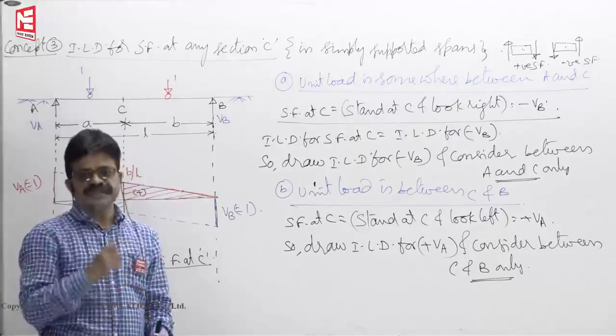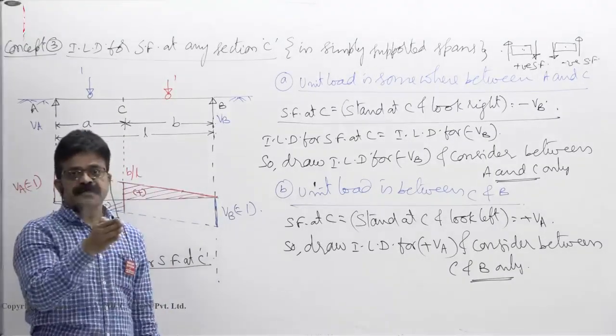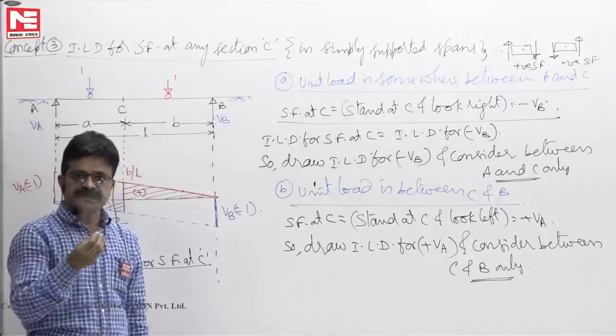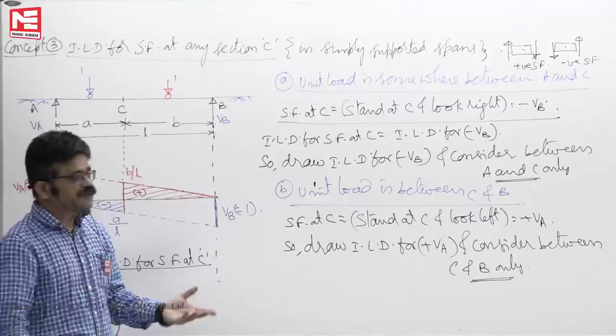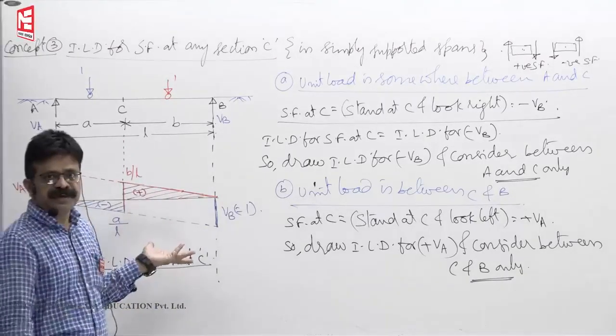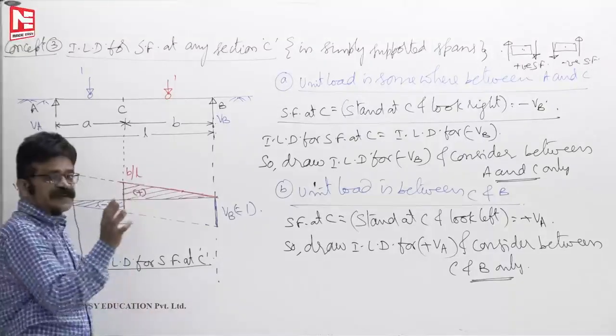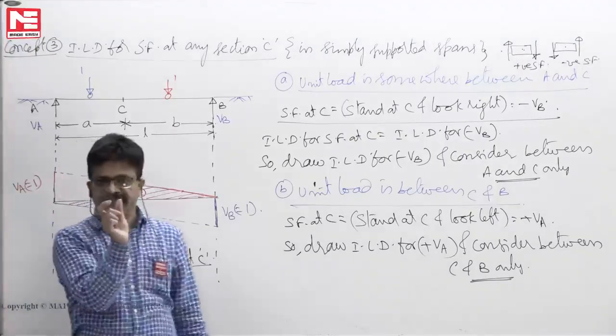That's why in strength of materials you have studied, exactly under a point load, shear force is not defined, or we can say shear force is indeterminate. Indeterminate means you don't know whether you have taken B by L or A by L. Same problem comes here. But actually, point loads mean they have some width.